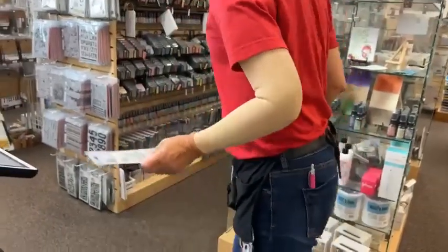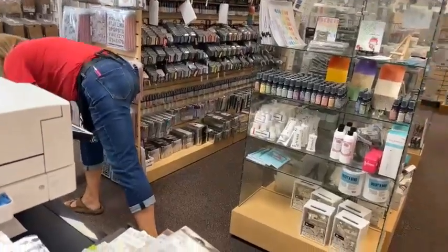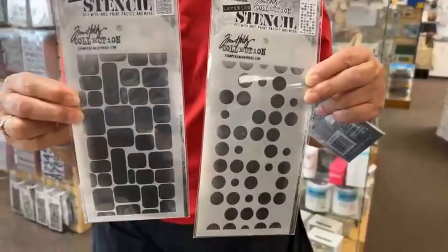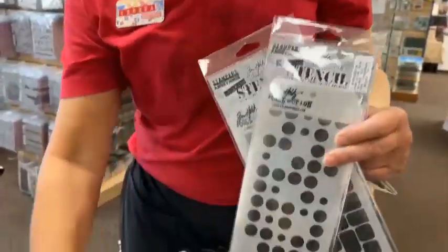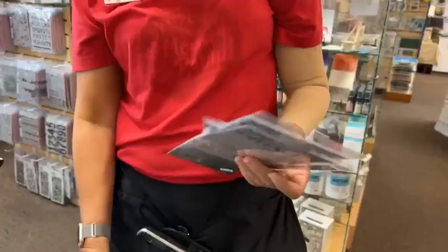The squares and circles. So if you have that little stencil called, I think maybe Splatter, that is not a good stencil. You've got to be able to get your watercolor pencils inside of it. Yeah. This was a hexagon. So there's all sorts of different stencils. So look in your stash.